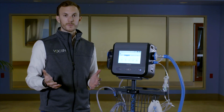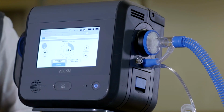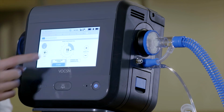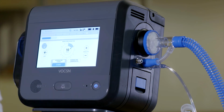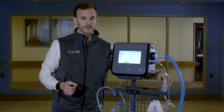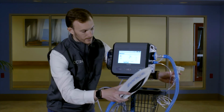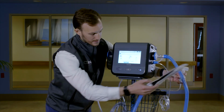Our final therapy is our high-performance nebulizer. Simply hit N for nebulizer. You can see two things. First, I can set a time duration for my nebulizer treatment. So I can set this to, say, 10 minutes. It was originally at 15. And I'm going to use my typical 6 liter per minute neb cup. This is actually going to go in line with my circuit, proximal to my patient. So this would go just like that.